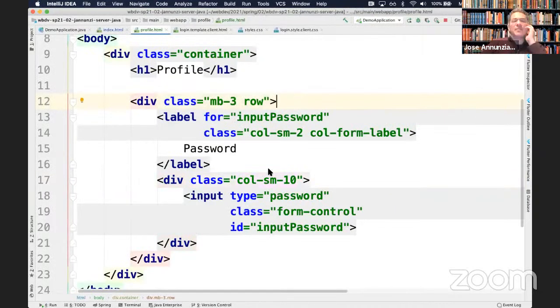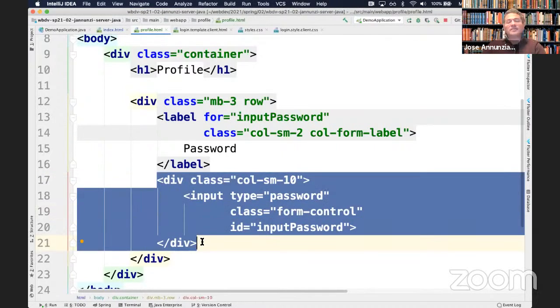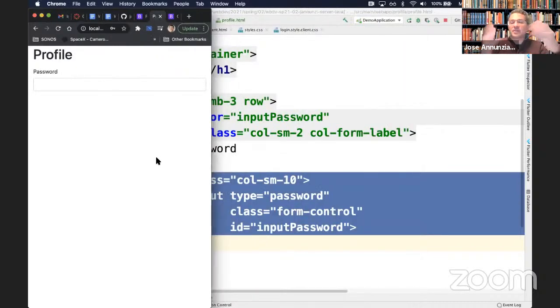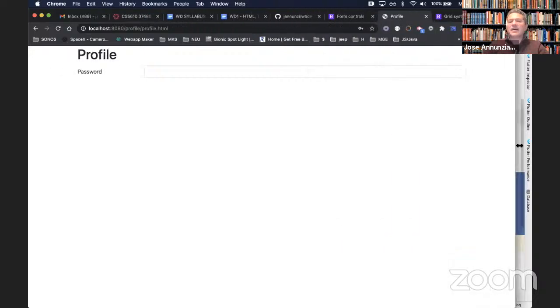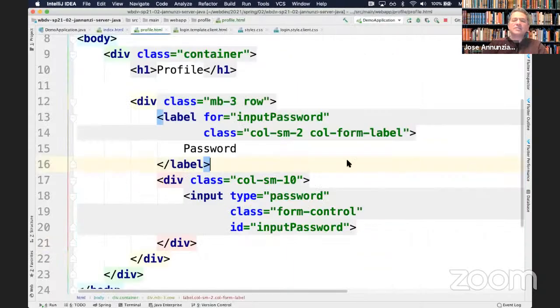Meaning that if this does not apply, it reverts to the default behavior of a div. What is the default behavior of a div? It's to take up the entire width of the screen and then add vertical spacing. That's exactly what's happening. When it's smaller, the layout doesn't apply, and it reverts to the normal behavior, so the divs add vertical spacing. What we're doing is overriding the default behavior for small screens and above, so that it doesn't behave like a block; it behaves like an inline. All right, excellent. That's exactly what we want.